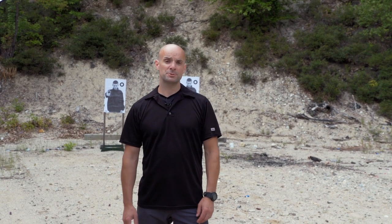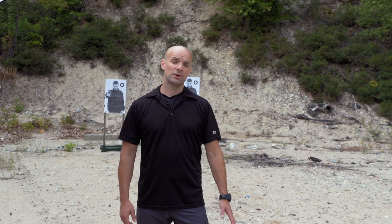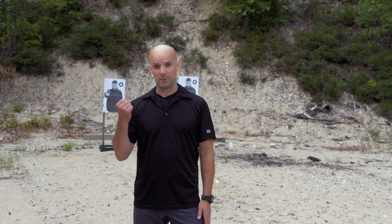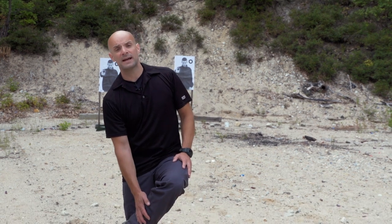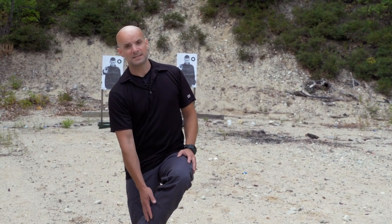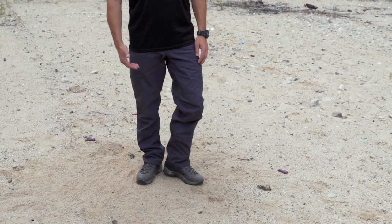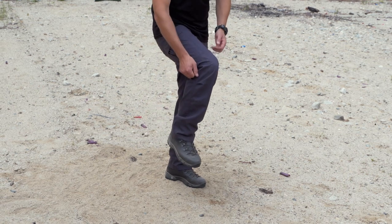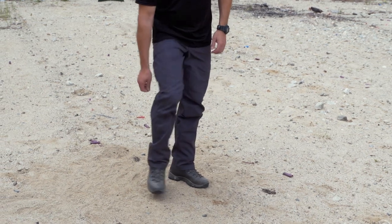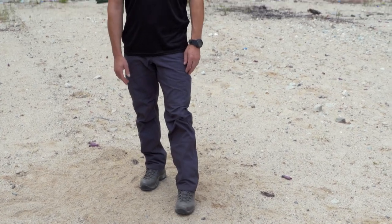You have a couple different options as far as placement with an ankle. Typically, most folks, and me personally, go for carrying the ankle gun on your weak side inside. So I'm a right-handed shooter, so I'll carry my ankle gun on my left leg on the inside right here. And that's gonna allow nice, convenient carry, and it's not gonna print. Another option that some folks will choose to do is they'll carry it on their strong side outside, so it's right here. So as you pull up your pants, your gun would be right here. Again, personally, I've found that inside on my weak side has worked best for me.